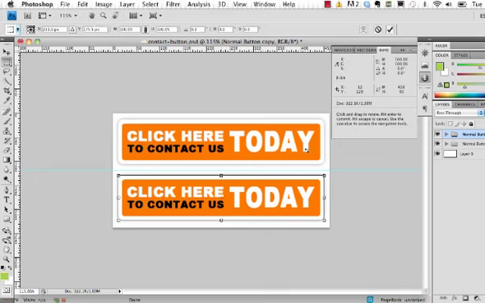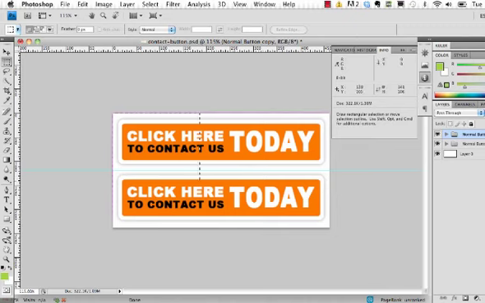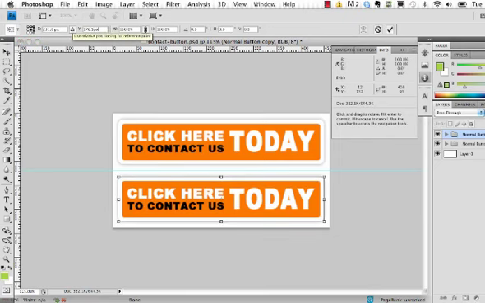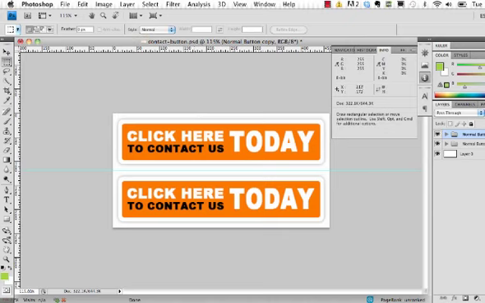So if I divide 238 pixels by 4, times it by 3, I think I get 178.5. So I can go into here, Y, and enter 178.5, and I know that's bang in place then.